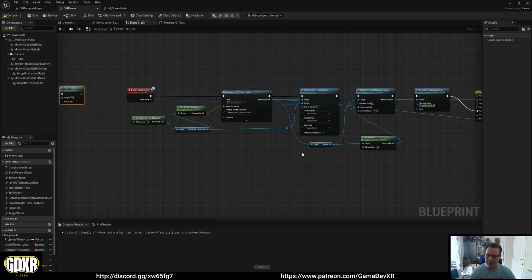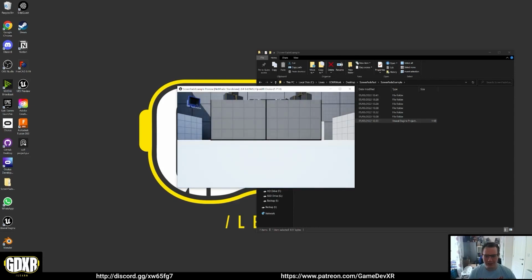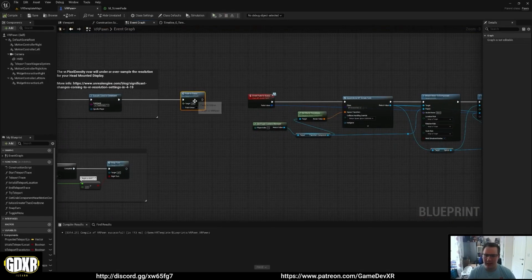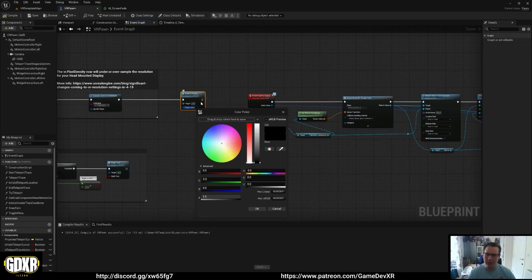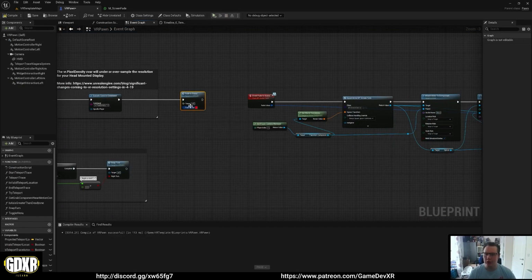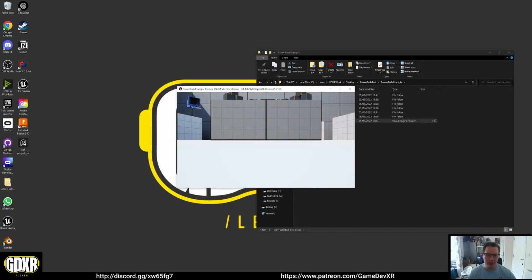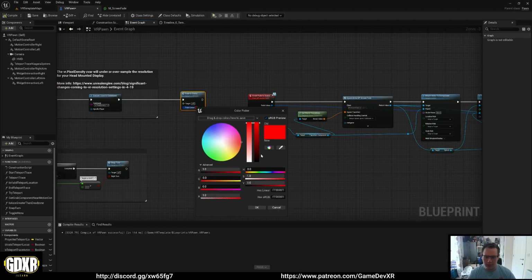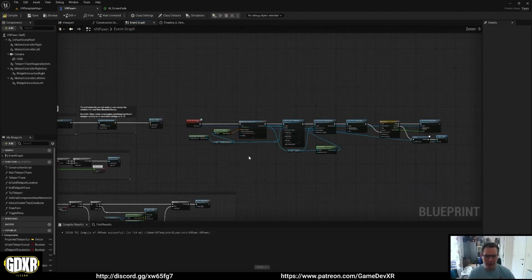Okay, so back after the crash, and if we hit play again, it actually works. So we fade into the scene. And if you remember I was saying about the fade color, you can check the color here. So if we want it to be red, we can change the box from the fire. And then when we hit it, it actually changes the color of our screen fade as well. So I'm just going to keep these as black, a bit easier to understand.